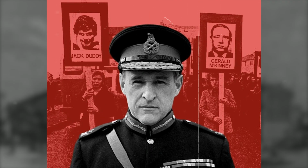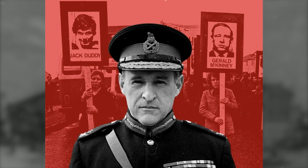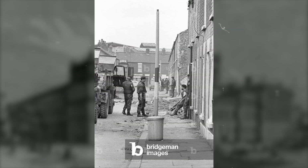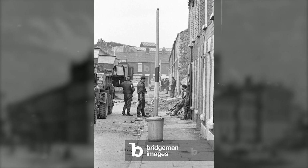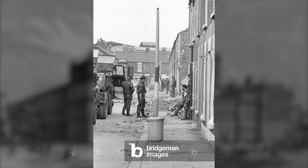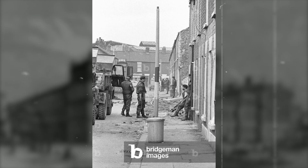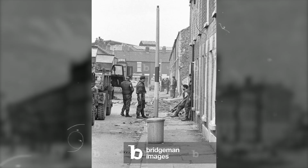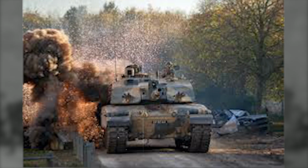The core insight of Hearts and Minds doctrine, that controlling a population requires at minimum its passive acquiescence, and that generating that acquiescence through selective social investment is more sustainable than generating it through pure terror, is sound as military logic. What the British experience in Malaya, Kenya, and Northern Ireland collectively demonstrates is that the social investment component of the model was always layered on top of a coercive foundation, not substituted for it.